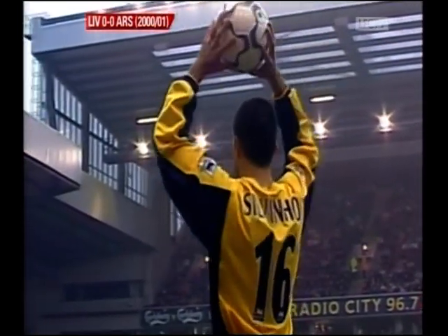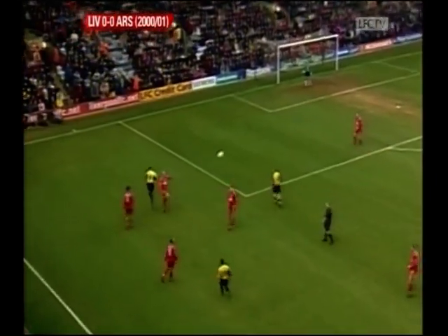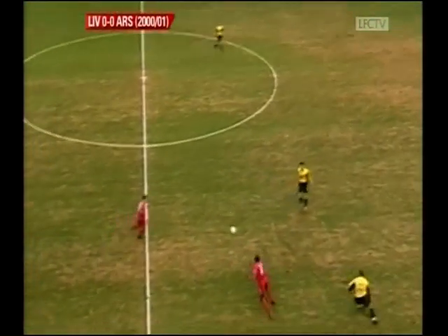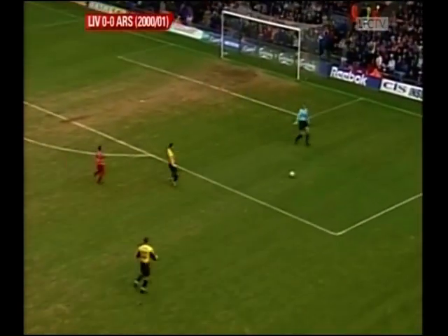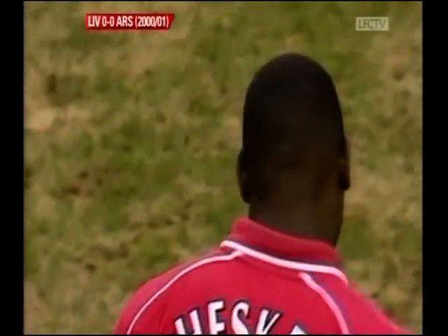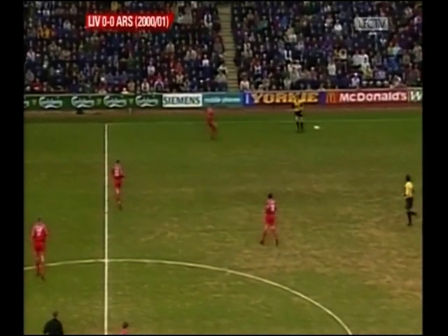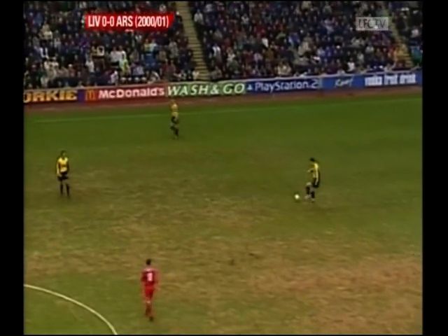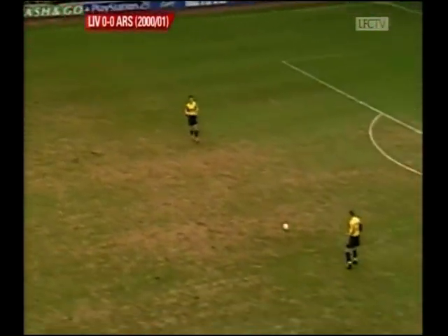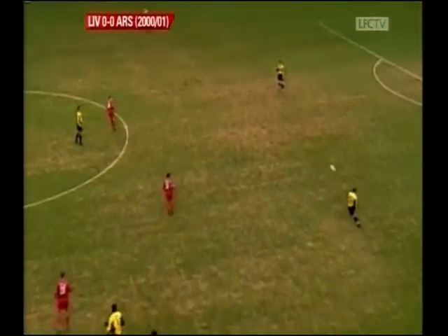Henry scored one of Arsenal's goals in their 2-0 victory over Liverpool in August; the other was scored by Lauren, who's out injured at the moment. Heskey took that ball beautifully, but the through pass to Michael Owen wasn't quite so effective. But he was splendid against Manchester United last week — Heskey in a lonely role as Liverpool conceded so much possession, yet when he did get the ball, held it up well and played a very effective part in Liverpool's win. Their first home or away against Manchester United for five years.